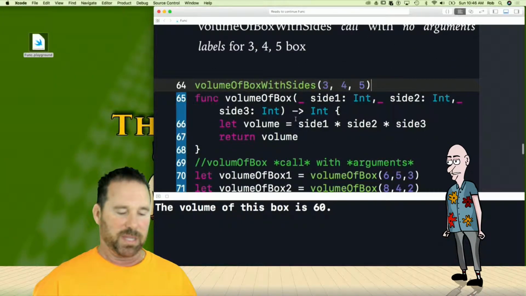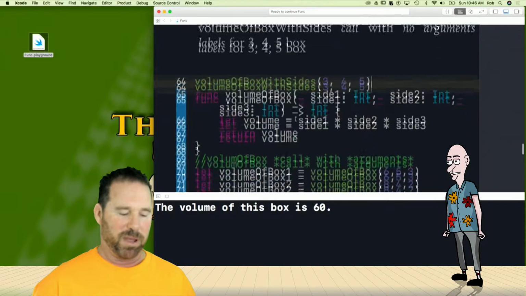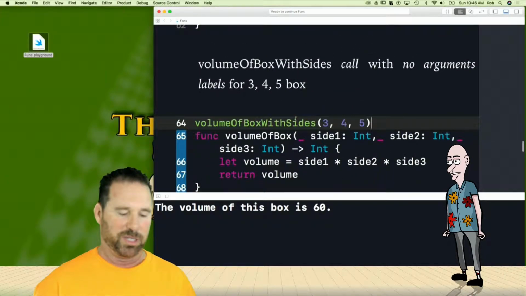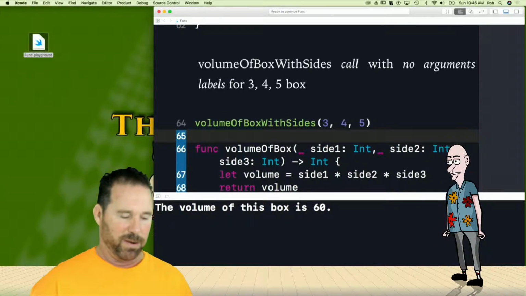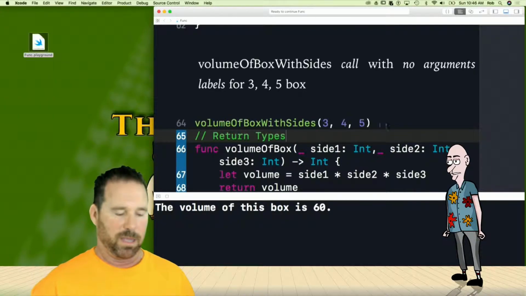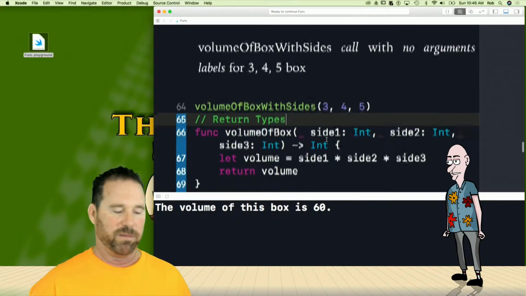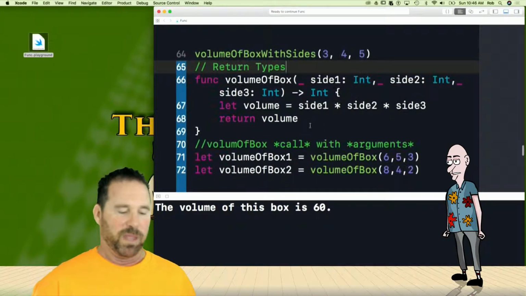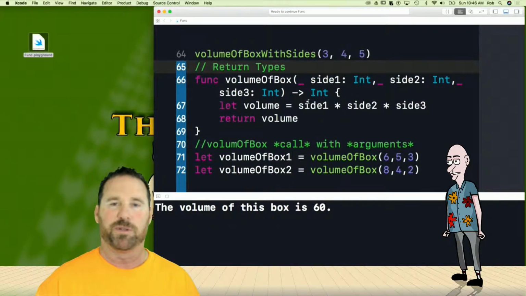Okay, all right. So let's talk about return types. I don't know what happened to my notes here, but there's a return type here. And I'll just do this. I had that kind of nicely formatted before, but must have erased it. All right, so there's return types. So let's talk about return type functions.